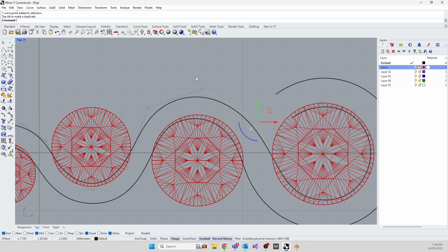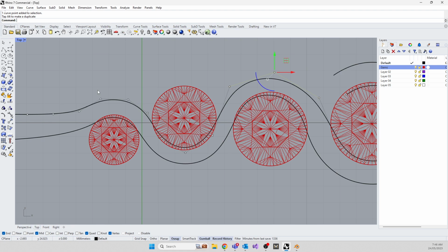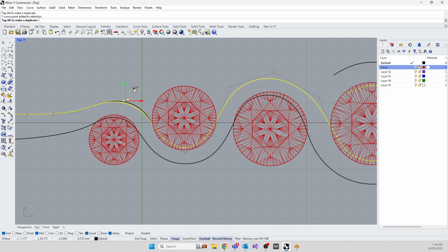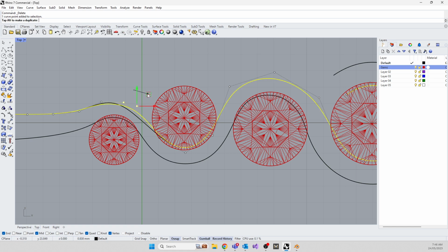All right, so this is design. You're gonna keep going until you know that it looks right. This looks okay here. They kind of match each other. The thickness looks okay. I think that has to move in a little bit there. That has to move in a little bit there. And I think we can actually delete that point. Bring this one over and get a nice smoother transition.